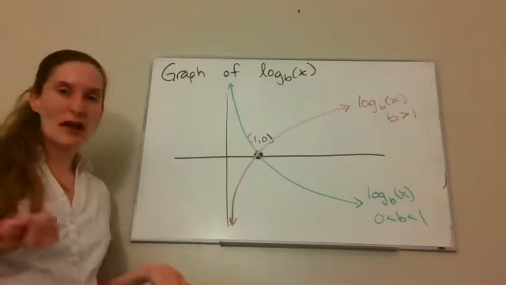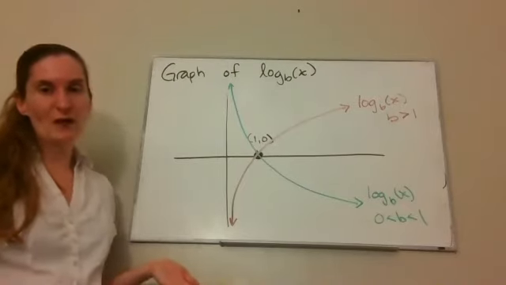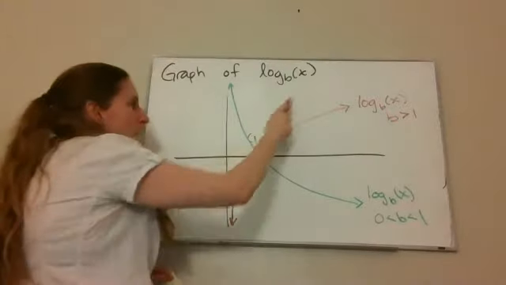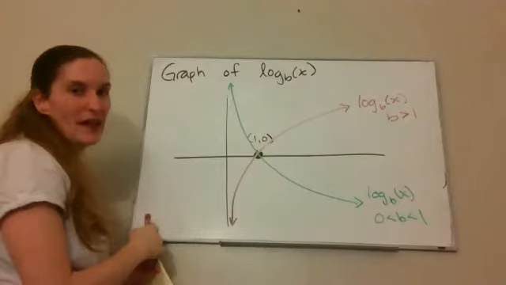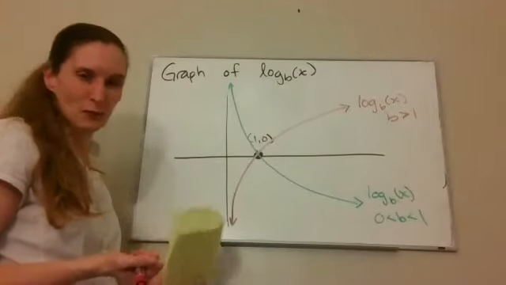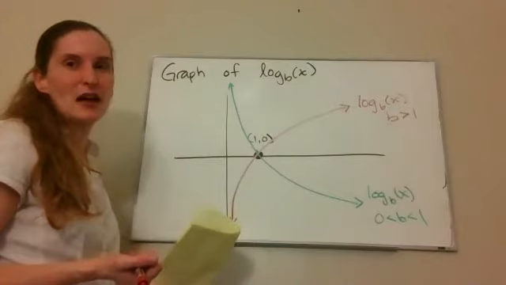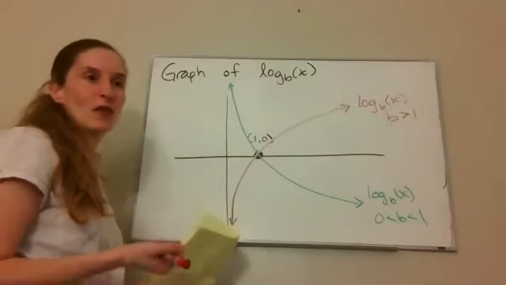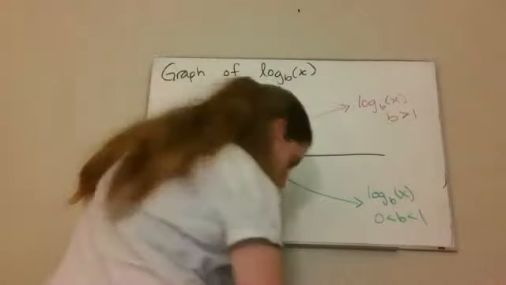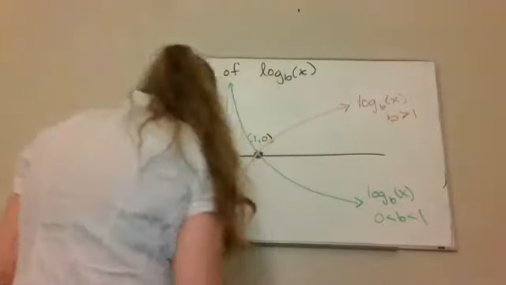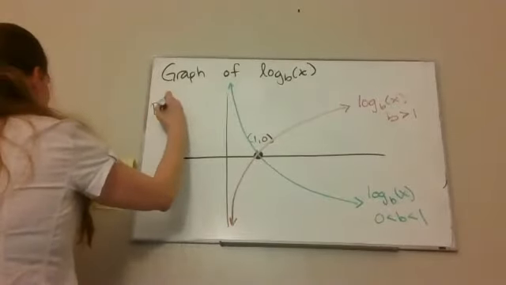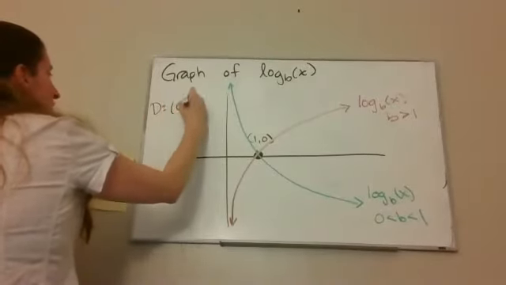So if you have the graph of one function and you need the graph of the inverse, you actually get to reflect it across this diagonal line, y equals x. And that will get you the graph of the inverse. To reflect it across that diagonal line, it's the same thing as flipping it over the y-axis and then flipping it over the x-axis.